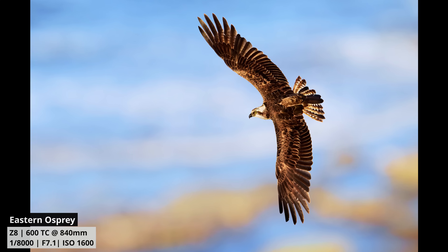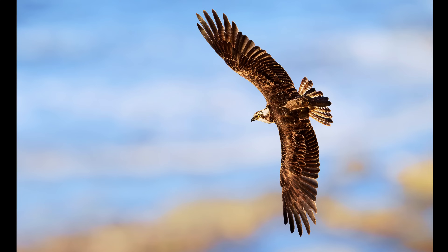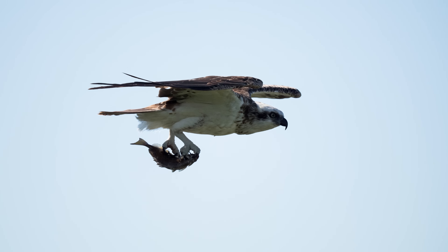When it comes to the light, there are two fantastic options. You can either have the light coming from somewhere behind you, or you're shooting towards the light to get some nice silhouette shots. What we don't really want in our action shots is harsh light or the sun being too high up in the sky, because then we get a lot of shadows on our subject.